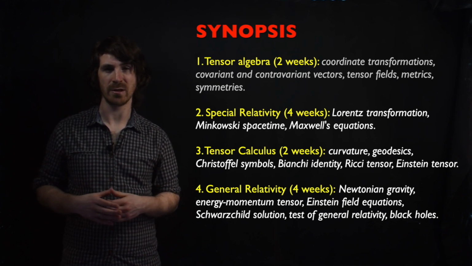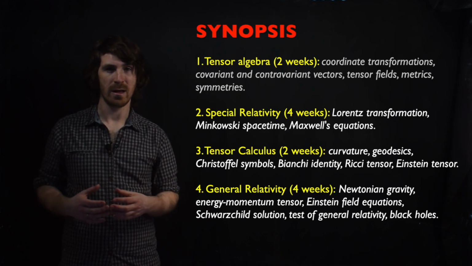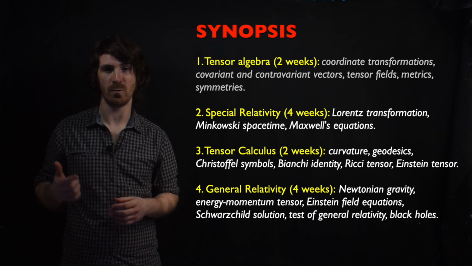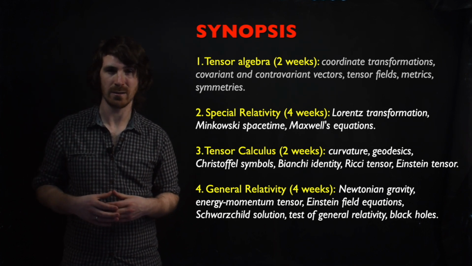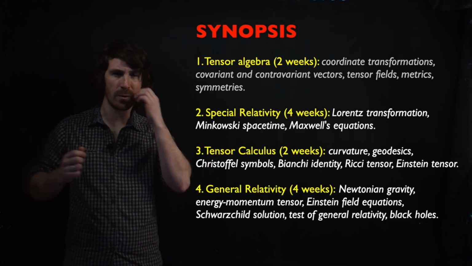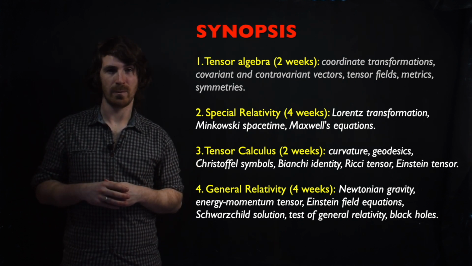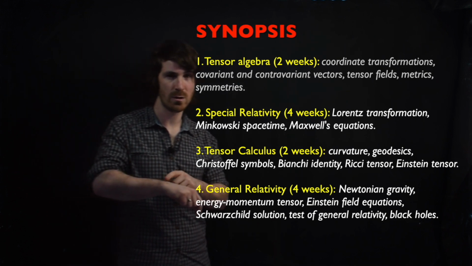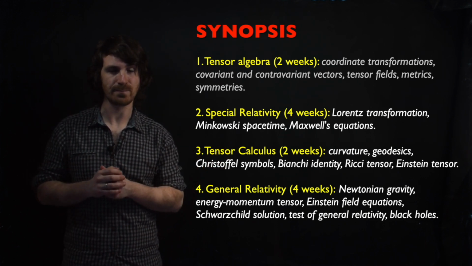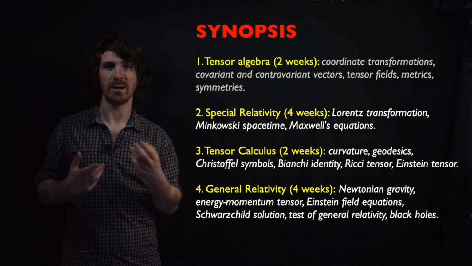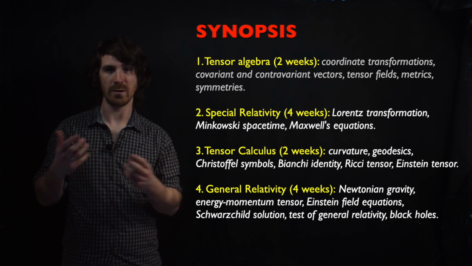Section 2 is then about special relativity, and special relativity is a theory about the consequences that arise if we have a coordinate transformation from one coordinate system to another subject to a constraint, the constraint being on the speed of light in the case of special relativity. So we'll learn about mind-boggling things like time dilation, that my watch will run slower if I walk compared to if I stand still, and that moving rods contract. And we'll also think about how electromagnetism is described in different coordinate systems. So what happens if we transform coordinates?